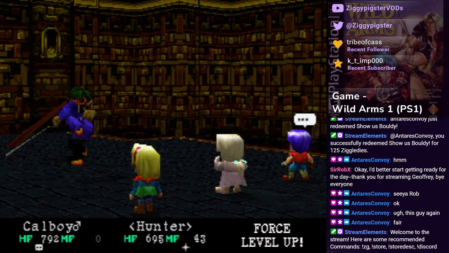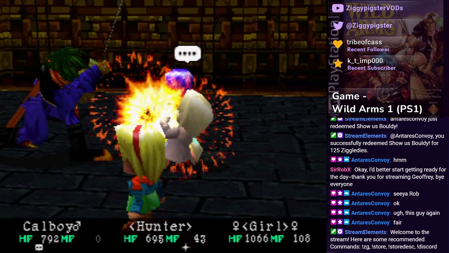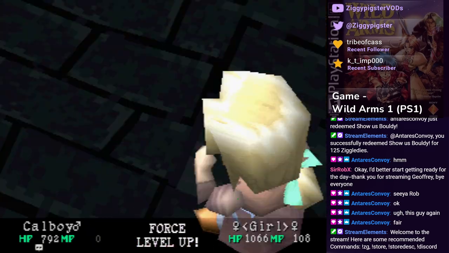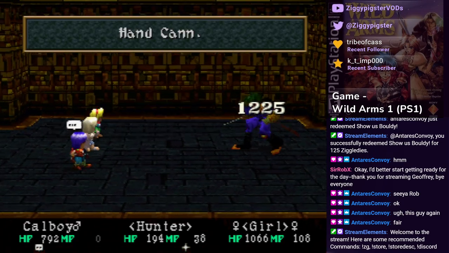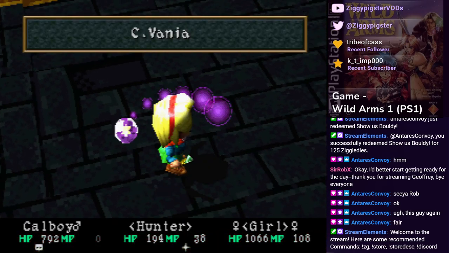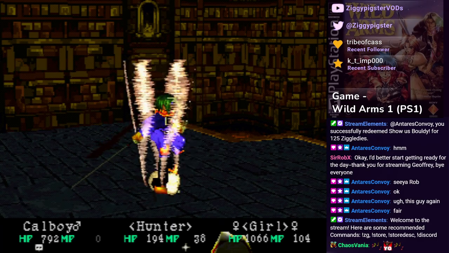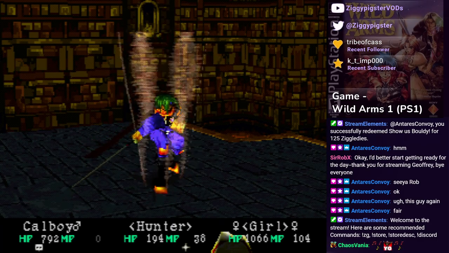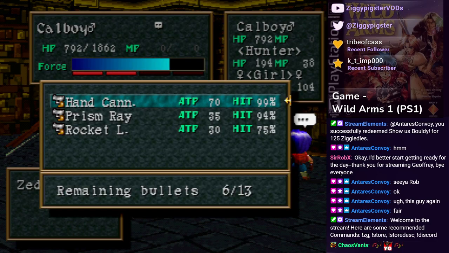Chaos Vini on him, maybe? Ooh, him hitting Hunter there is kind of a problem. We're doing a lot of damage though, so I'm assuming he's near death. So I guess I got a little greedy for going for the basic heal. Welcome, Chaosmania. Oh, I was hoping that would get the kill. That would have been so good.